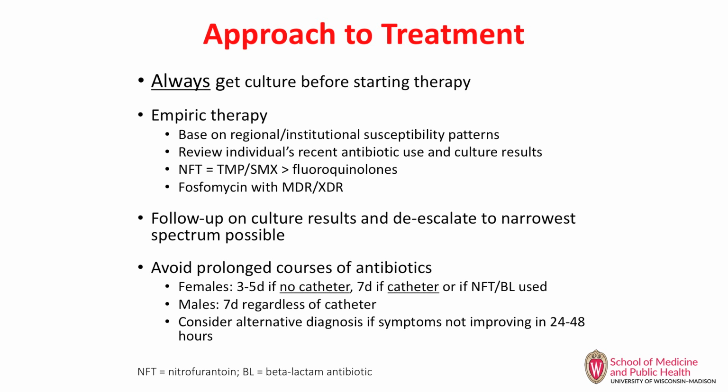So I'm a big fan of nitrofurantoin. Its problems are you can't use it if you suspect an upper tract infection, so it should only be used in lower tract or bladder infections. It can't be used in individuals whose creatinine clearance is less than 30. Okay, so advanced renal insufficiency is a population where you want to avoid it.